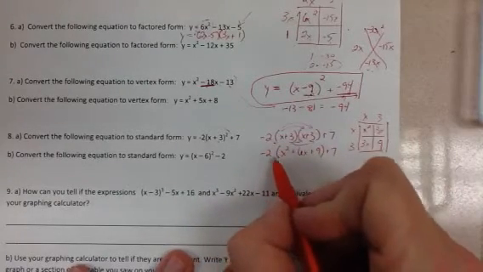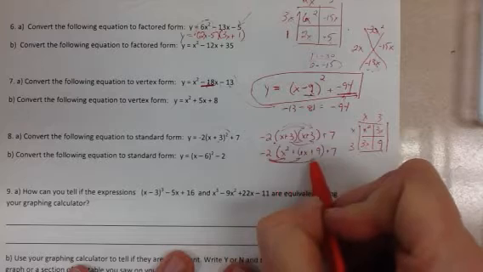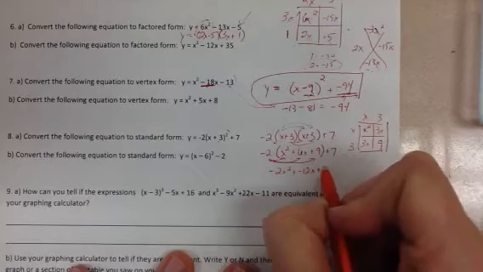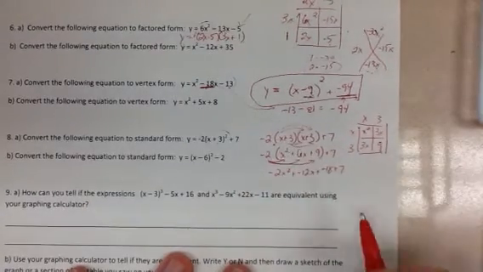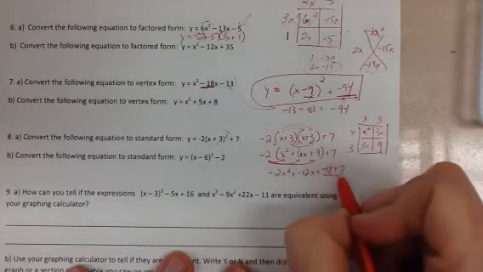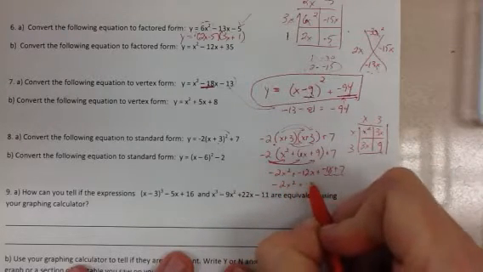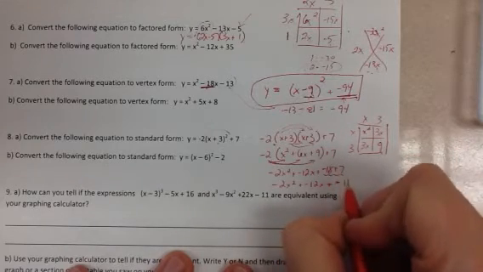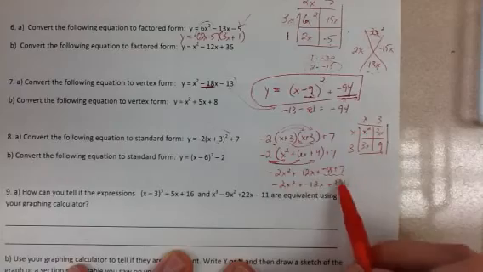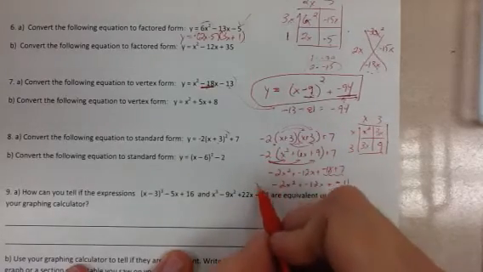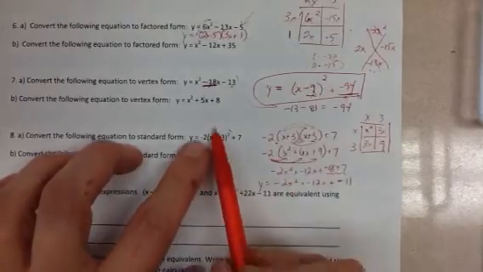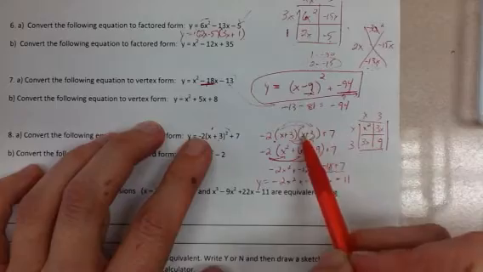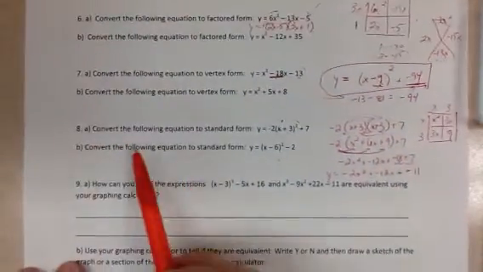And now we still need to use the distributive property, right? I still need to multiply the negative 2 to everything. So negative 2x squared plus negative 12x plus negative 18 plus 7. And now I just need to combine like terms. These are the only like terms, so negative 2x squared plus negative 12x plus negative 11. And now is it in standard form? Absolutely. You've got your a value, your b value, your c value. So y equals this. So I was able to convert from vertex to standard by just using basic multiplying polynomials and adding like terms. So you do B.